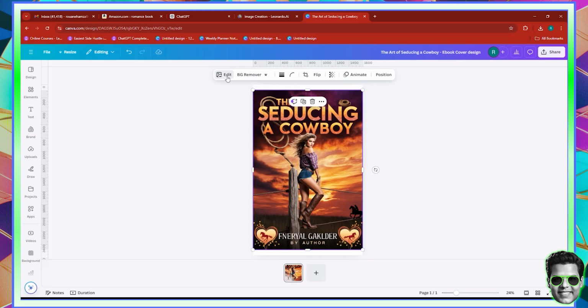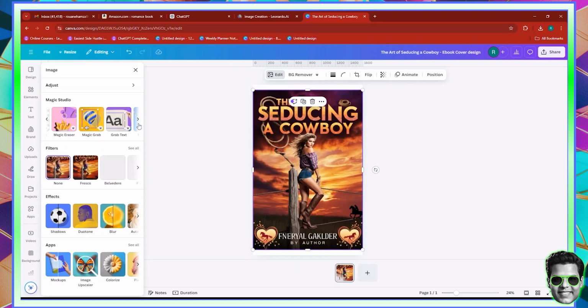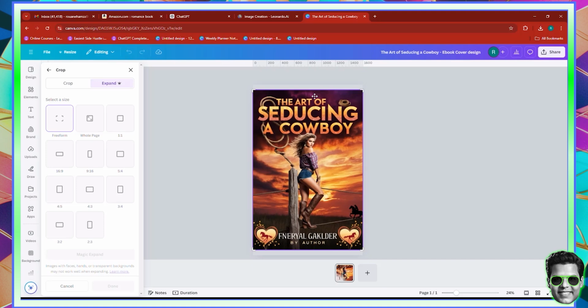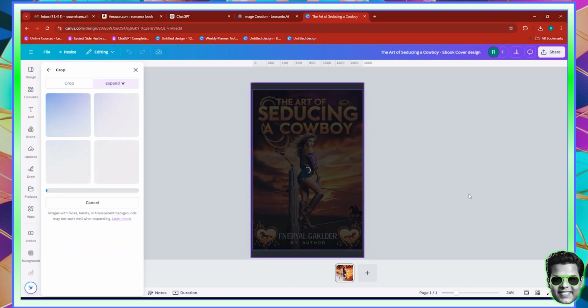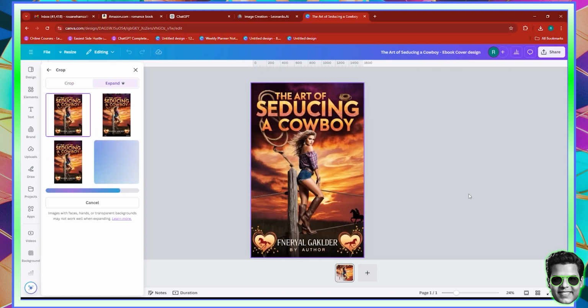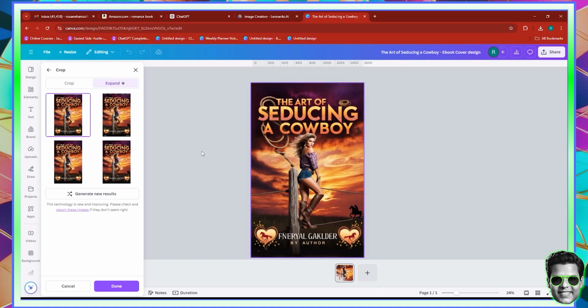So if I click edit, I can close in on that gap by using a tool called Magic Expand. While using Magic Expand, you can select the areas which you want to expand, bottom area, top area. If I click Magic Expand, it will proceed to expand those areas by figuring out what would be best to fill those areas with, based on the picture, because it's using AI to predict how best to fill those areas in a way that keeps this looking awesome. And you can see that it did fill them, and it is pretty nice.